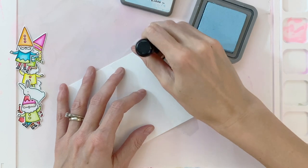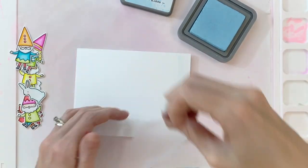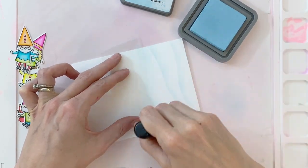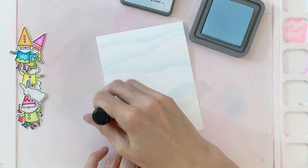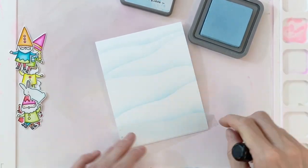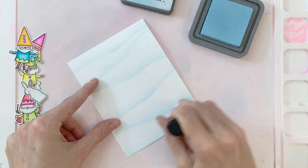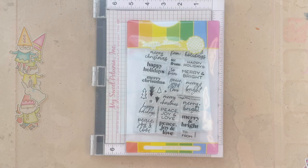This is going to create the look of kind of like snow slopes. I have Tumbled Glass Distress Oxide here, just ink blended right along the edge of the contact paper. Once I've ink blended one slope, I'll then remove the contact paper, move it down, place it down, and ink blend some more — just continuing to create these gentle slopes on the front of my card. Now I'm going to ink blend the very bottom a little bit with that Tumbled Glass, and that will finish my background. All I have left to do is my sentiment.